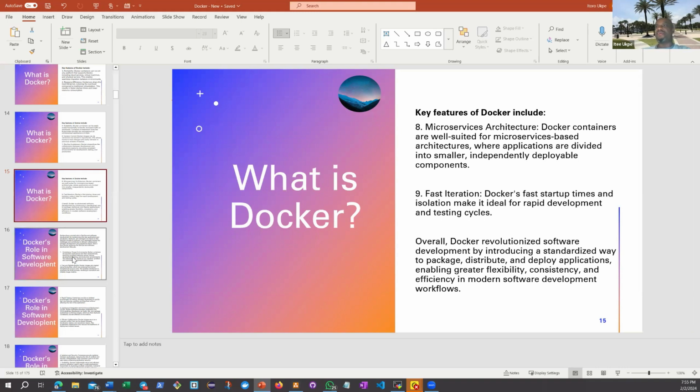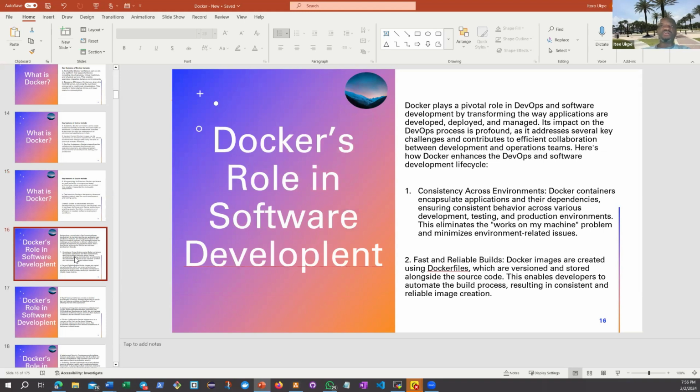Okay, so those are some of the key features of a container, and of course Docker. If you really want to learn containerization, it's good to have a good foundation on what containers are, the advantages and disadvantages of it, what it actually does. That's why I'm taking time to explain this, because when you go to interviews that have to do with Docker and Kubernetes, apart from the fact that they might give you a take-home assignment, most of the interviews are theories. But for you to actually answer those questions, you need to know the background. If you understand the fundamentals of how containers work, you might be able to get through those interviews.